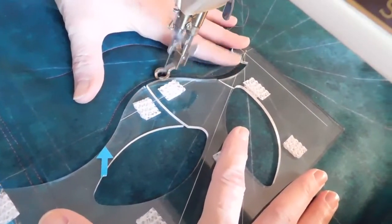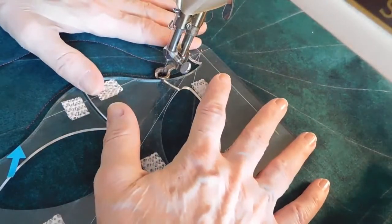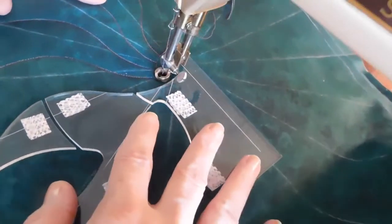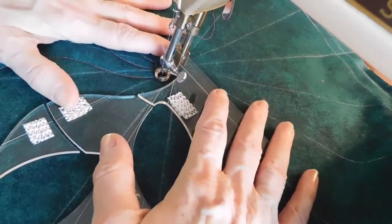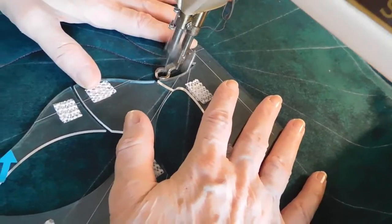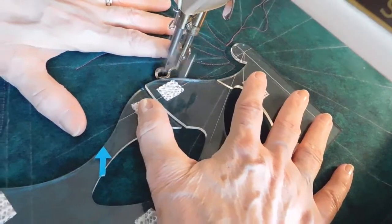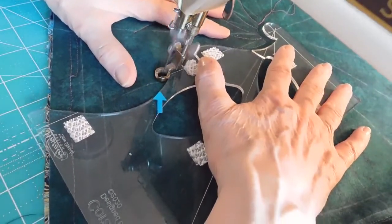And because I'm using the template method of quilting for this block, of course I have the top layer of fabric on with it backed with our template fuse. Love the template fuse. It's nice, it's light, it keeps a very beautiful drape on the fabric. And the one thing I always caution everyone when using any type of iron-on glue or base is to make sure that it cools completely before removing the paper that's on the back of it. And again, don't forget, you cannot take the iron to it now until we are actually done with the project and we have cut our template pieces out of the design.